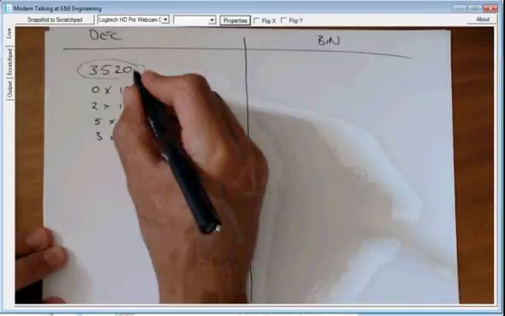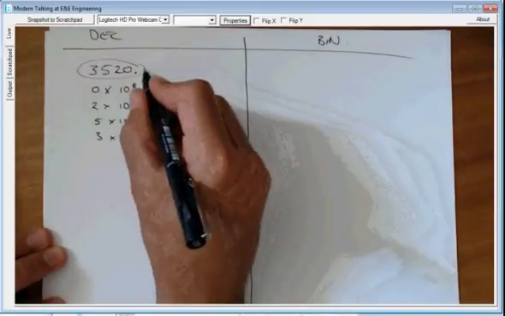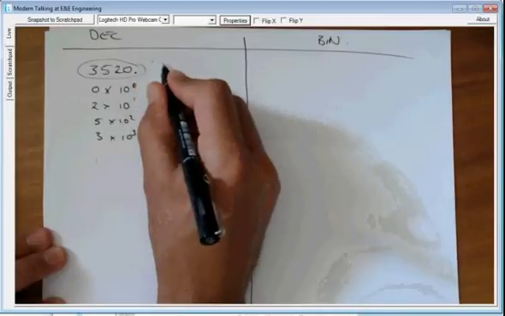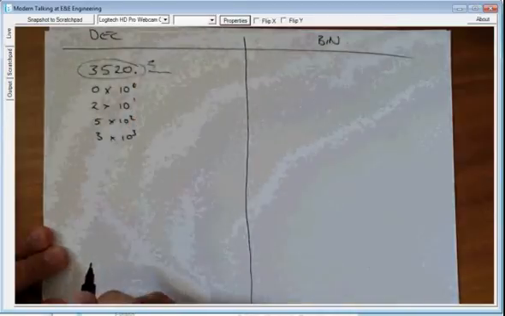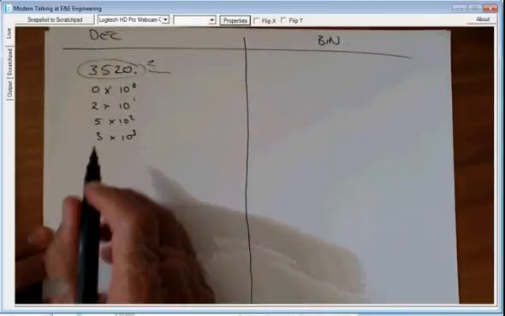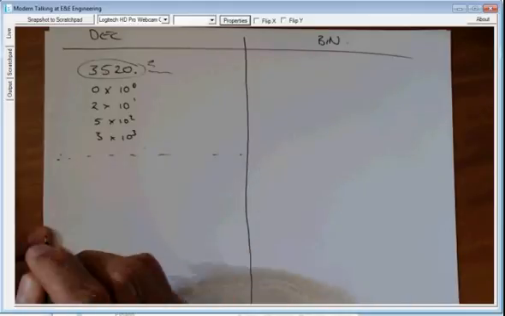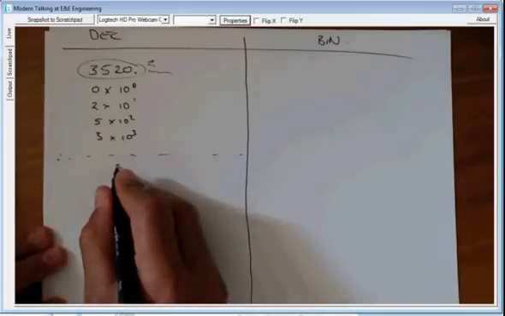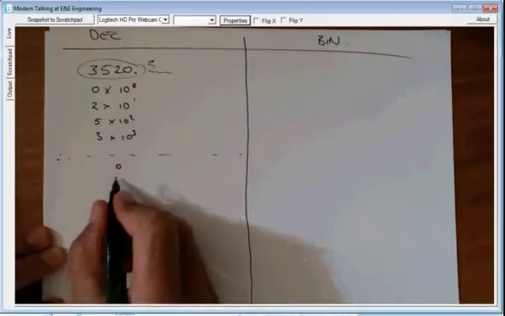In actual fact, we also have the decimal separator, and that is 10 to the power minus 1, 10 to the power minus 2 as you go in that direction. But don't worry about that right now. So that's the one part of it. Then also, if we were to count in decimal, we count number 0. We don't start counting at 0 typically, but I'll write it down there.